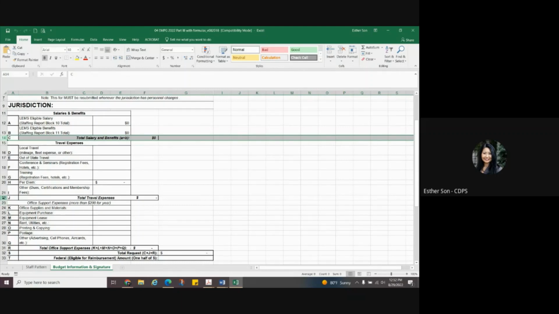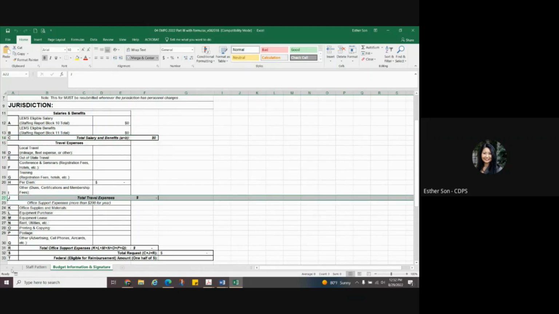We are asking when you input your budget into EMGPro that you enter in one line for total travel expenses and one line for your total office support expense. Instead of adding multiple lines saying travel expense, local travel expense, conference travel expense, mileage, etc., just one line will be sufficient. Similar to the total office support. No need to say office support, equipment purchases, office support, printing and copying. Just one total line for your total office support is all that is being required.